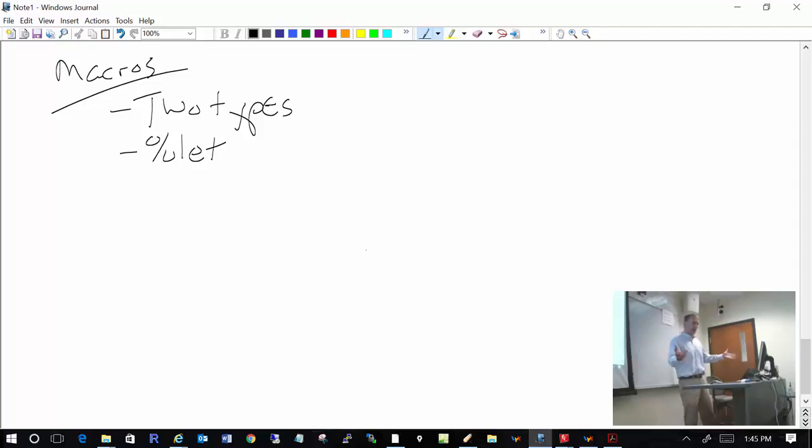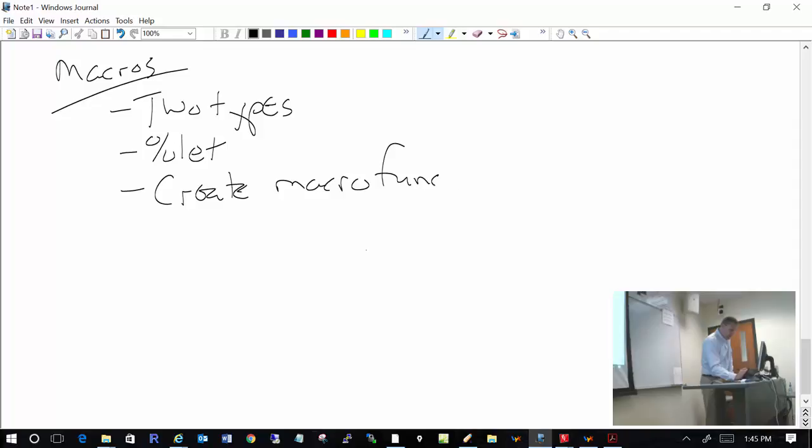How can you use that macro variable? Well, you have to use an ampersand with it. I could ask you to create a macro function. Make sure you know the syntax associated with that.